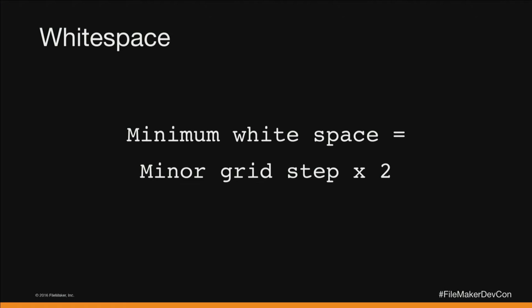White space. So you may have heard the term before. It refers to the space that's not filled with stuff, with objects. So you can't have an object exist in space without the space around it. And the reason white space is important is because it allows us to actually understand what that object is better. If everything is crunched together, it's visually very difficult to pick out what is the thing, what is the important, and how important is it.